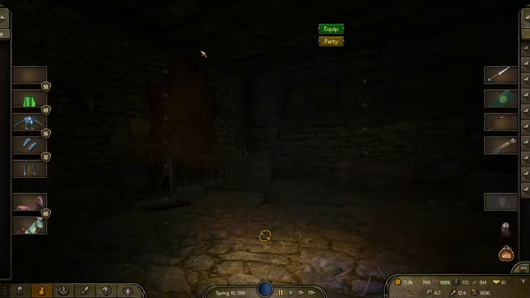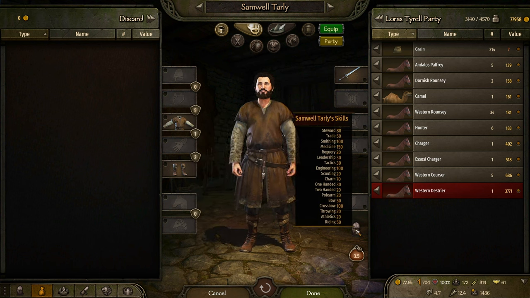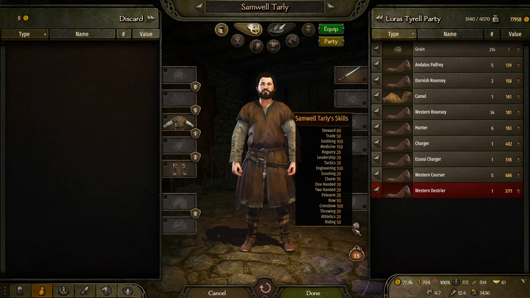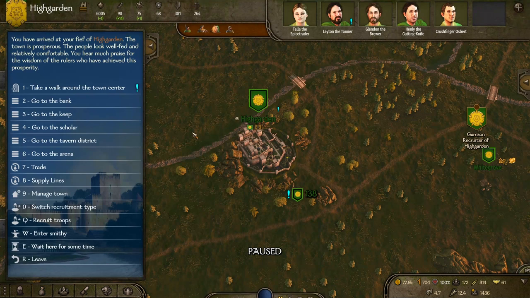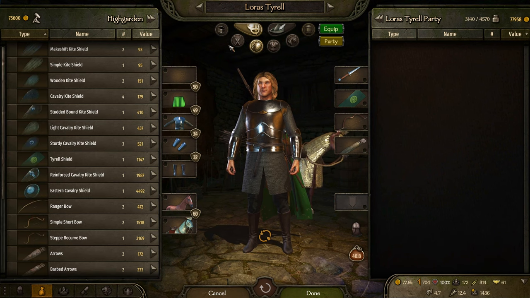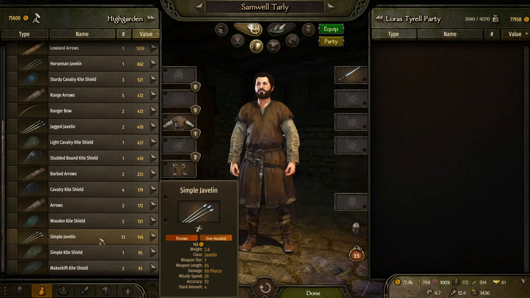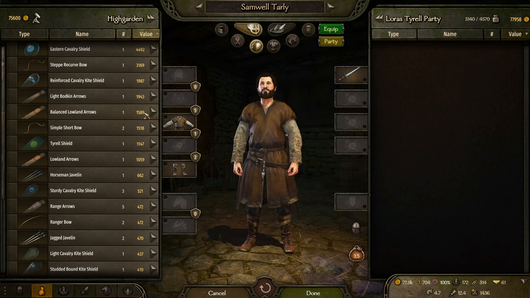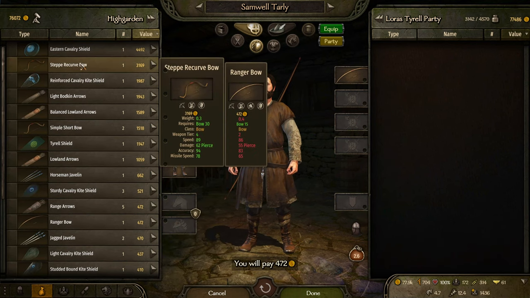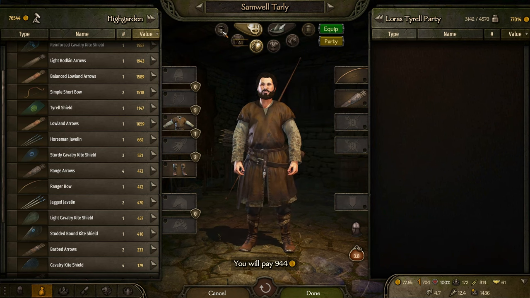Right, I wanted to take a look at Samwell Tarly. He is pretty badly geared. What is he good at? Anything in combat wise? Crossbow. Okay, is there a crossbow in here we can give him? Where is it? Here. Crossbow. No. Fortunately not. We could give him a ranger bow for now. Some arrows. Not those here. That's good enough for you for now.